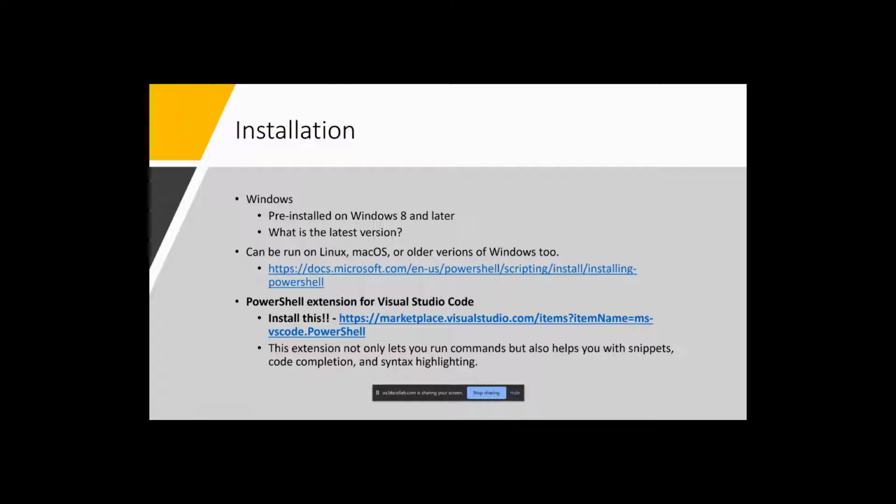PowerShell extension for Visual Studio Code. I want everybody to install this. What this is going to do for you is install Visual Studio Code, and add an extension for PowerShell. The extension not only lets you run commands, but also helps you with snippets, code completion, and syntax highlighting.